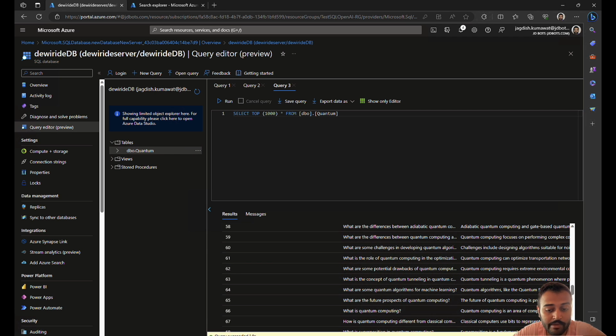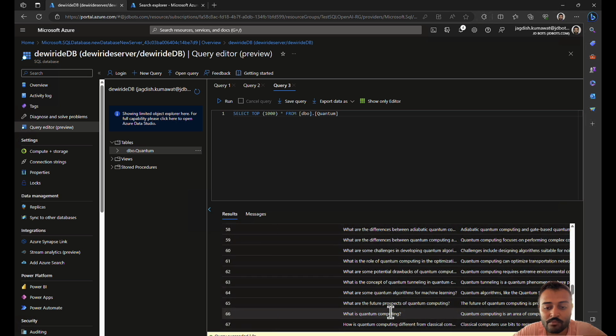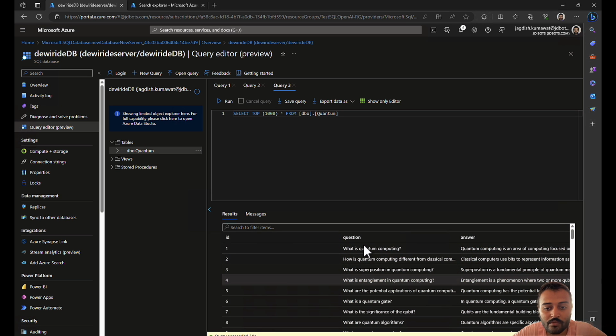That's the exact match. So you must have seen now the comparison between the keyword based search and the semantic search. So now you can easily compare which is the better option. Yes, semantic search is the better option. It's very accurate. Okay, and let's see what the first question is. What is quantum computing? Basically both of them are the same question.